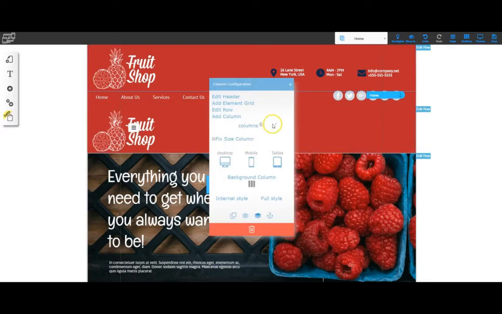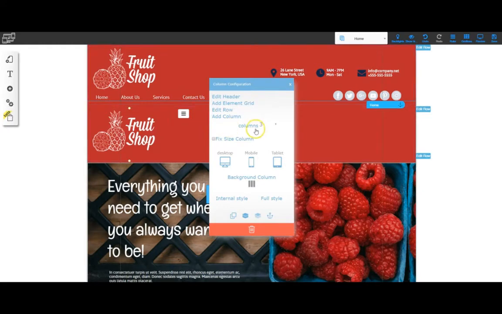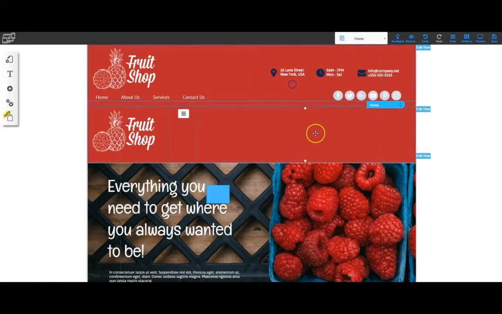I'm going to right click this one and call it a 1. And now that it's a 1, I can put that burger menu right in there, and I don't waste any space. And I'm going to go ahead and add one more column. And remember, we had a 3 here and a 1 here. That's a total of 4. So this column can be a total of 8. And that is a total of 12 across that line.